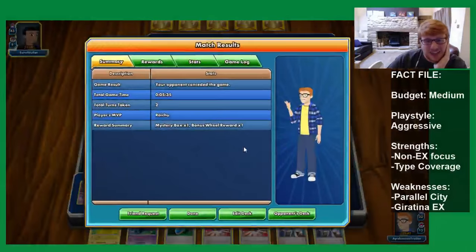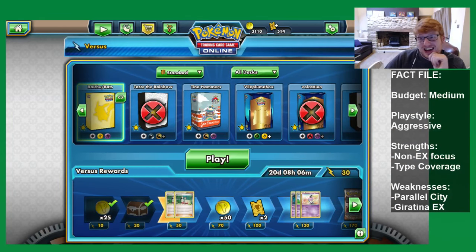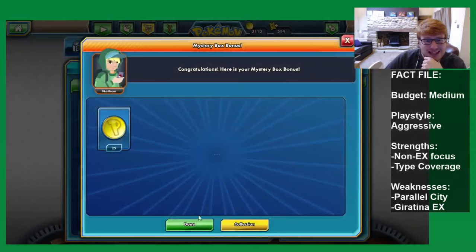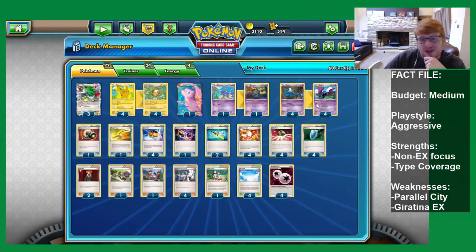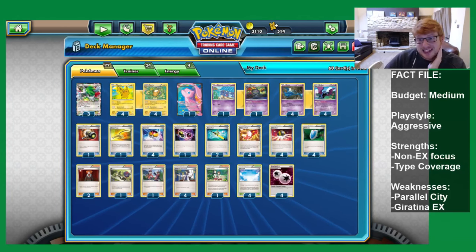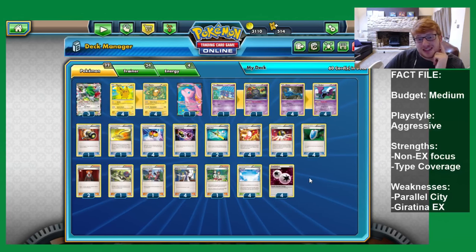Yeah, they skip anyway. Pretty sure we were very far ahead there. So yeah, that is Raichu Bats. We played some really weird decks on the ladder today. I guess this is a bit of a weird deck itself, but it's doing okay. Let's show the deck off one more time. Yeah, we didn't see any Giratinas, and that's the biggest thing that stops us. And we didn't see any Parallels, and that's also one of the biggest things that stops this deck being decent. So, as long as you can avoid them, this is a very good deck.